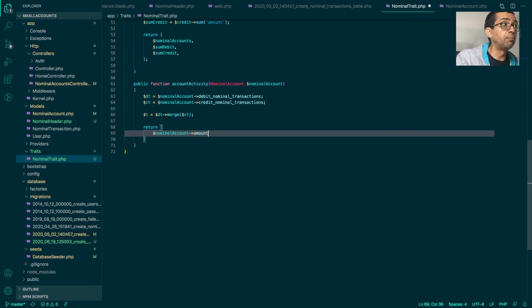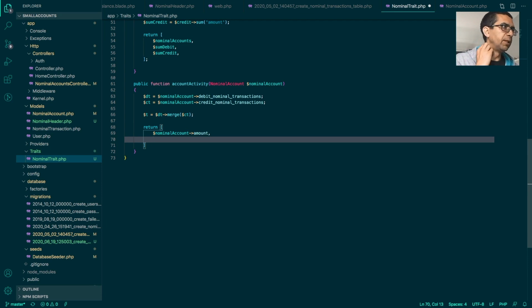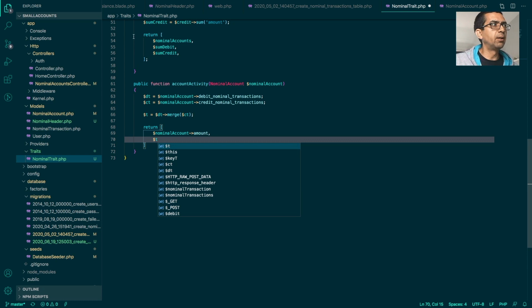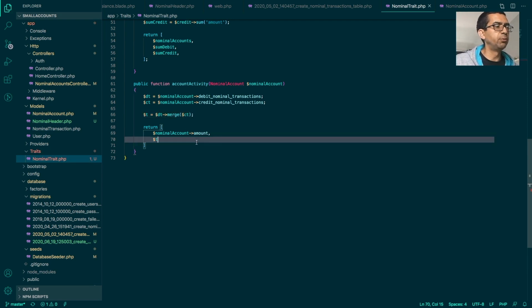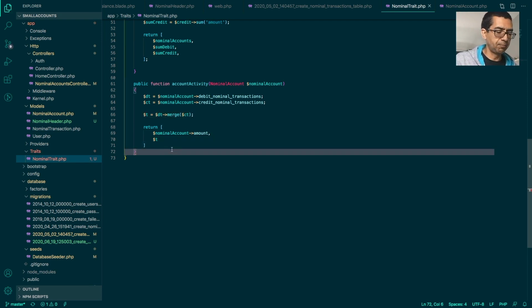So that's our opening balance for that account at that point. Yeah, we'll just assume it's recent transactions. So that's our first array item, and then the second one is the list of transactions. Now, I'm assuming now we can... No, let's not bother plucking them, we'll just send the whole thing through. Okay.